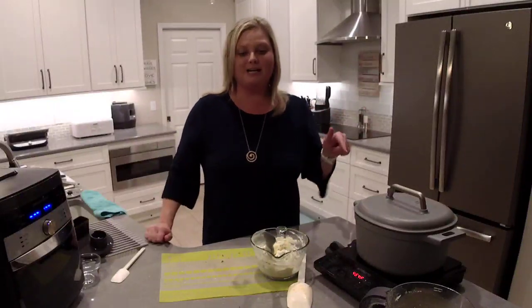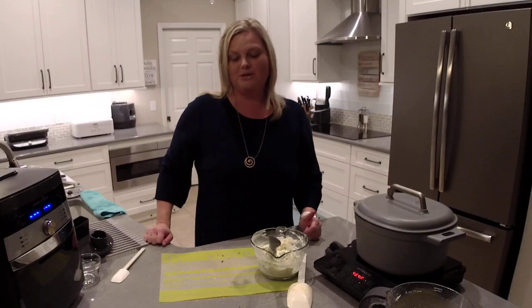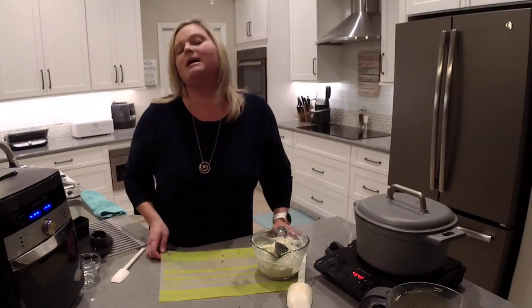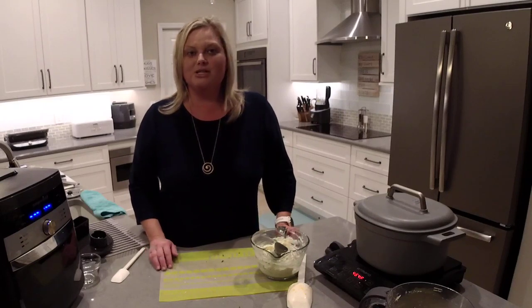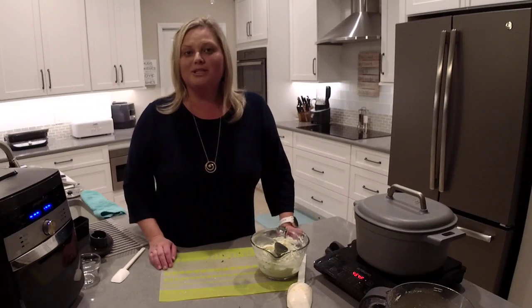This soup isn't quite finished while I'm on camera, but I will post the recipe in my recipe community — so make sure you join me there at theflipflopchef.com. If you have any questions about anything I used in the videos today, please let me know. If you see something you'd like to purchase, I am a consultant with Pampered Chef and I'd love the opportunity to earn your business — I do earn a commission on anything you purchase from me. Thank you so much for watching and I look forward to seeing you next time.